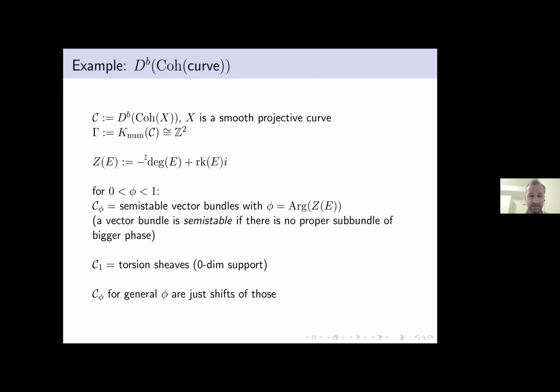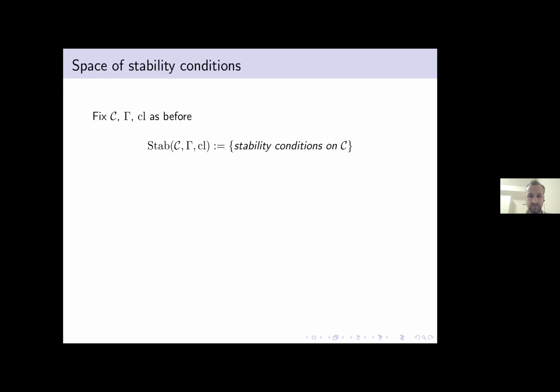Interestingly, this doesn't generalize easily to higher dimensions; it's much harder to construct stability conditions if you increase the dimension of X. For 2, it's still possible, and for 3 also in some cases, but as the dimension of X gets higher, this gets very complicated. But that's sort of a B-side example, and we'll focus more on the A side now. So we'll look at Fukaya categories.